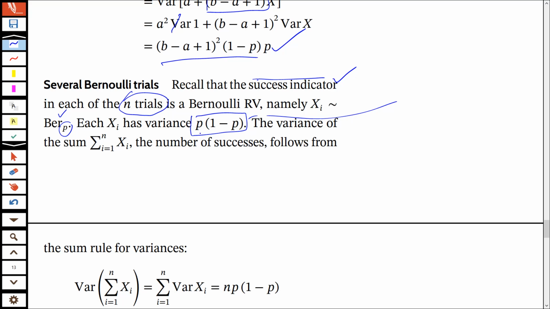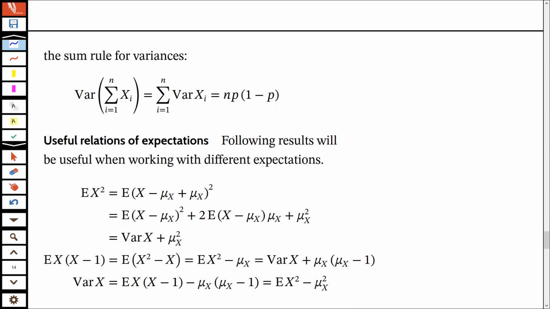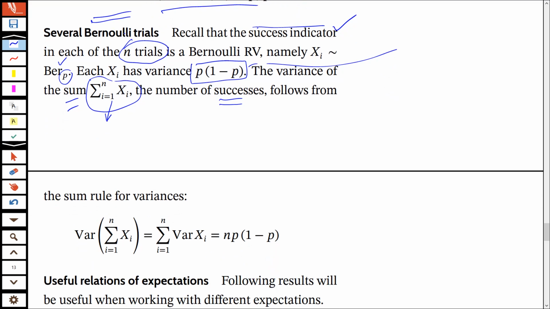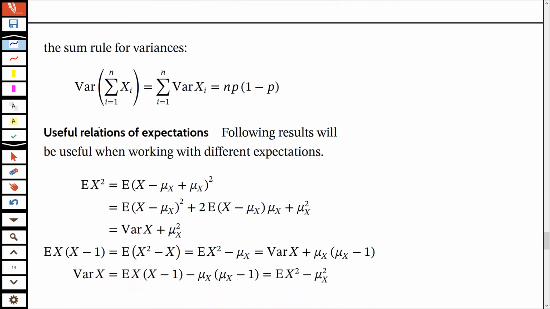So now we have n random variables all having the same variance. What if I want to work out the variance of the sum? That sum will represent the number of successes, because you are adding ones and zeros, where zero represents a failure and 1 represents a success. So when you are adding ones, you are actually counting the number of successes. These are independent, definitely, because Bernoulli trials by their very definition are independent as well as identical. Identical means that you have the same probability p of success. So the variance of the sum of these Bernoulli random variables is the sum of the variances, each variance is p times (1 minus p), so you just multiply it by n.